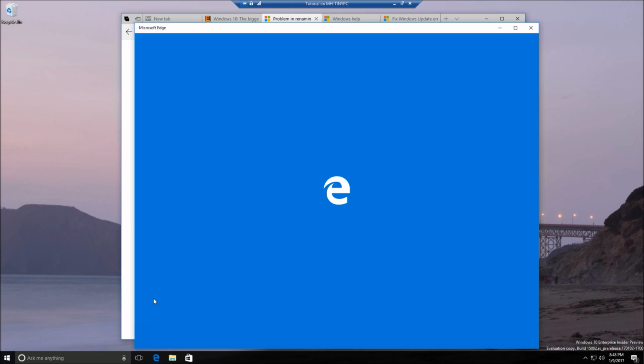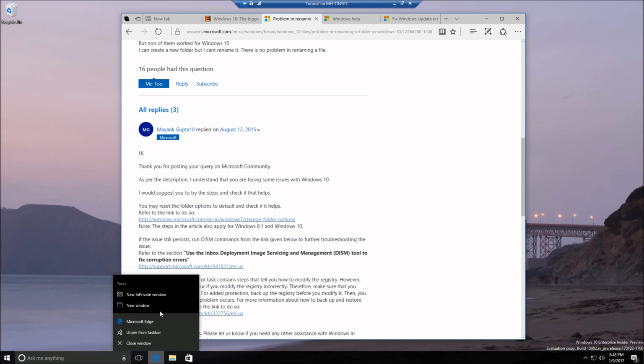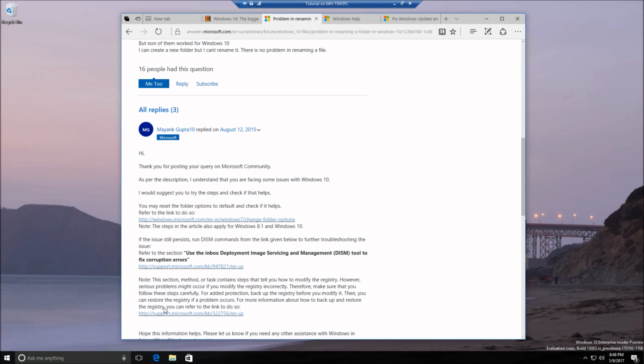And I happen to do a lot of browsing in private because I work with a lot of different customers' accounts, and that way when I'm working on different accounts, you're not crossing credentials or accidentally logging into someone's account. So I love the browsing in private mode like that, and also I like the new window option, just to be able to click that and boom, you got a new window open.